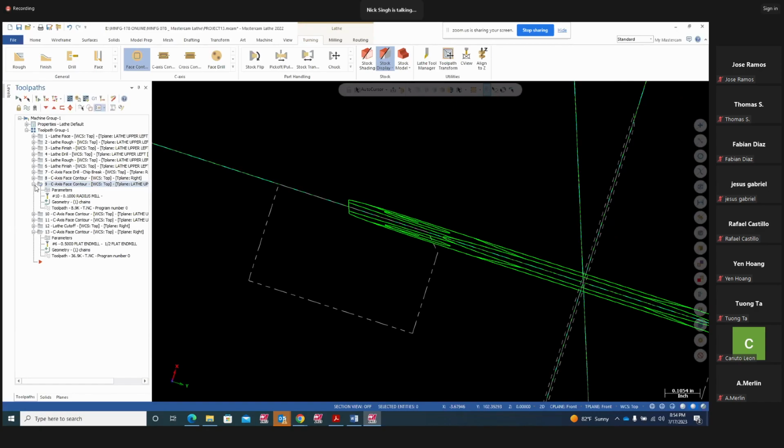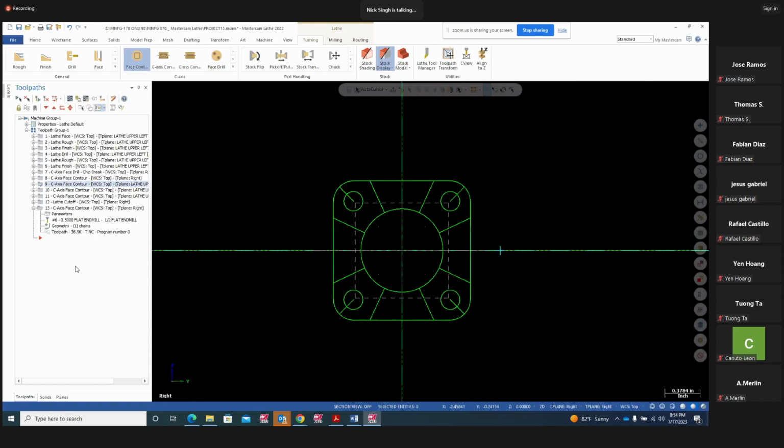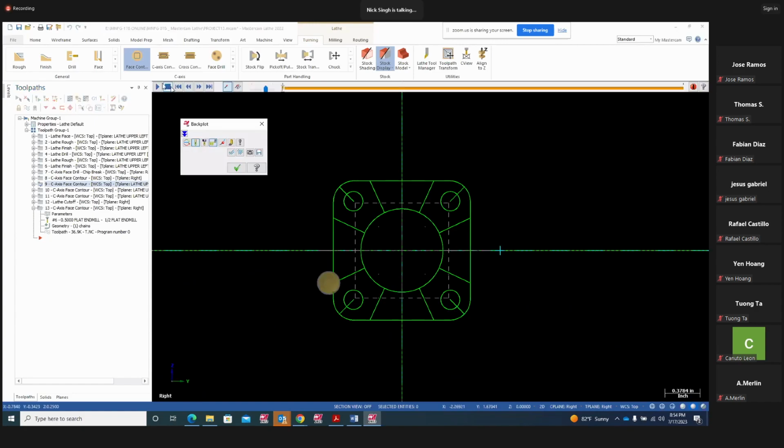So that is going to be your C-axis face contour again. Looking at the right side view, your face contour is going to cut the radius just like that. There we are.